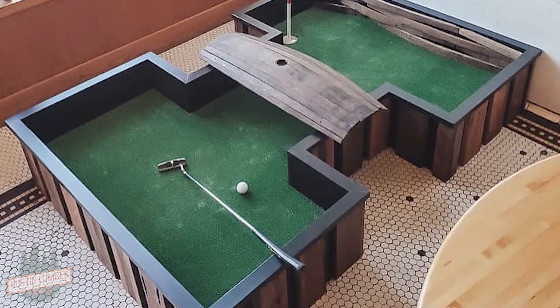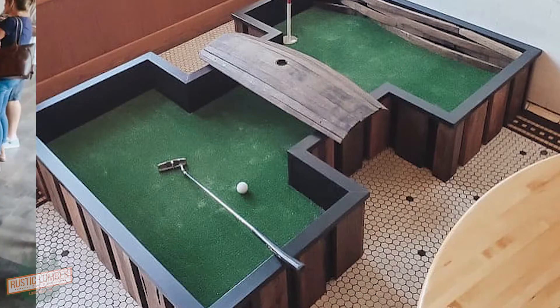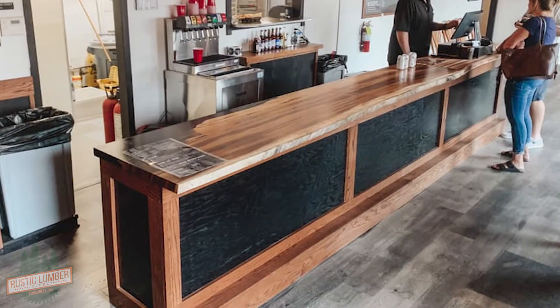Still waiting on that day where someone wants a live-edge barn door — we're just still waiting for that request. I'm sure it'll come sooner or later. We recently did a putt-putt hole for Infusion Brewery for the Benson Barstool Open. We built an eye with turf and made a whole mount of whiskey barrels as well. It was unique, something different from what we usually do on an everyday basis. But it's literally just about everything, from shelves to full-on built-ins with fireplaces and mud rooms.